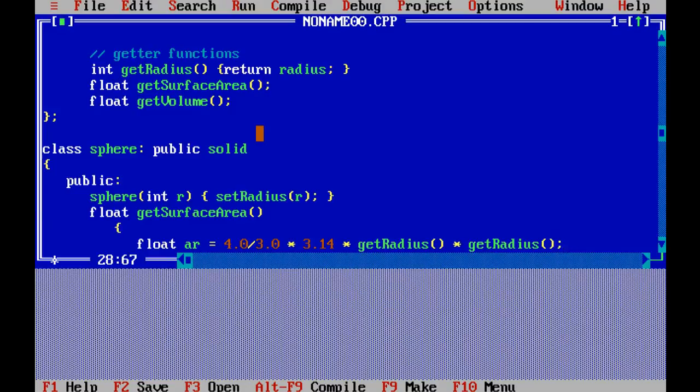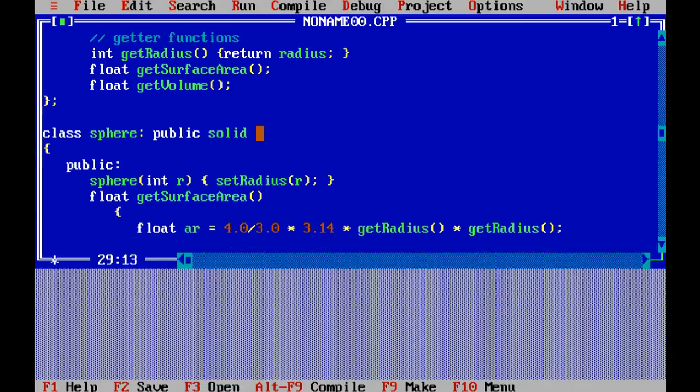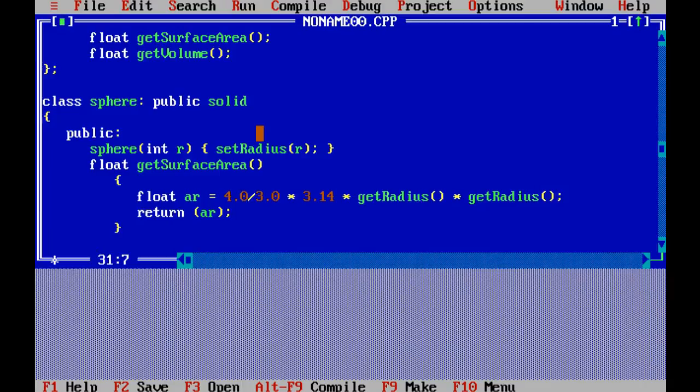So basically 4 by 3 pi r square is the formula. Okay, now that we have done that, we just return this AR to whichever function is calling this function, to whichever object is calling this function.